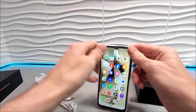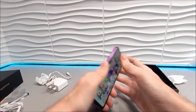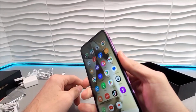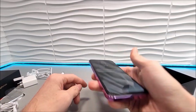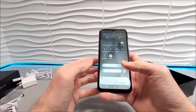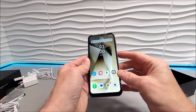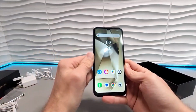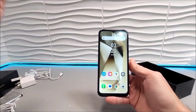But let's take this case back off and have a look at what we get around the actual mobile phone itself. So we've got the power on off button. There's no fingerprint unlock on this button. I don't even think you get a fingerprint sensor. It seems like it just stays unlocked, so to open it, you just swipe up. That's going to be real handy if you're working and it's in your pocket. It's going to simply unlock on its own and press loads of different apps when it's in your pocket.